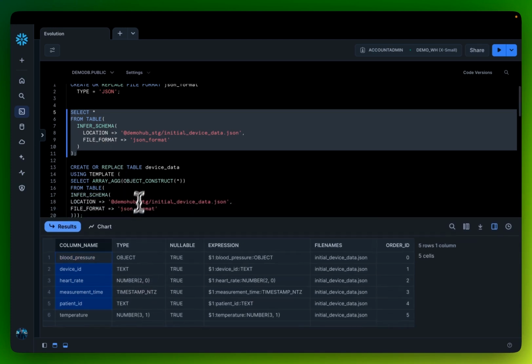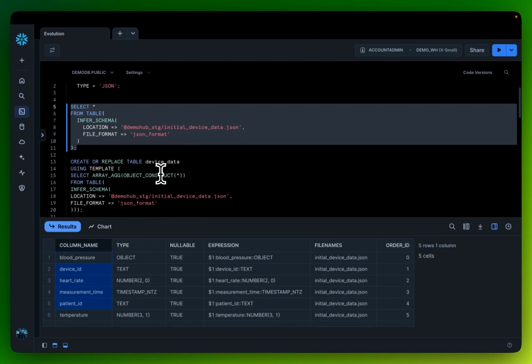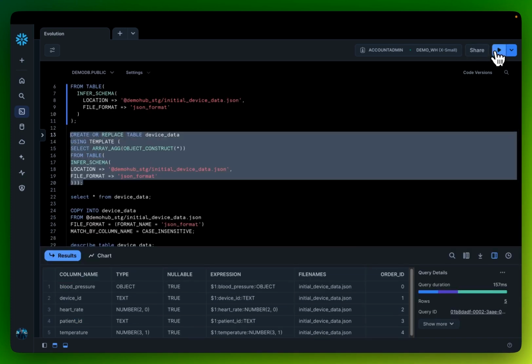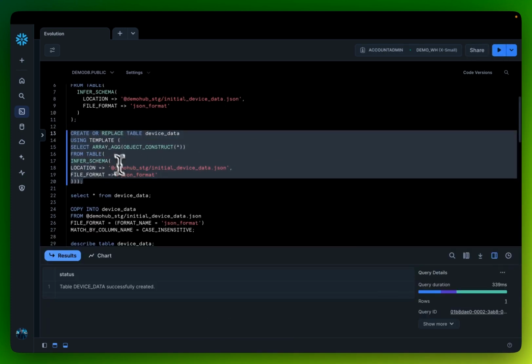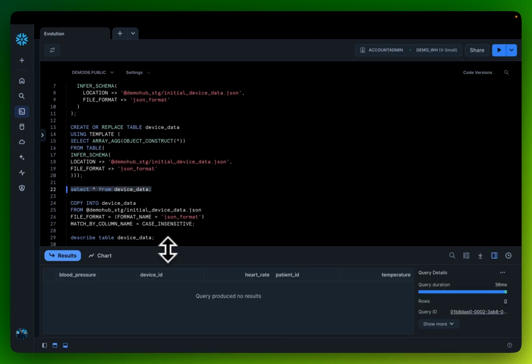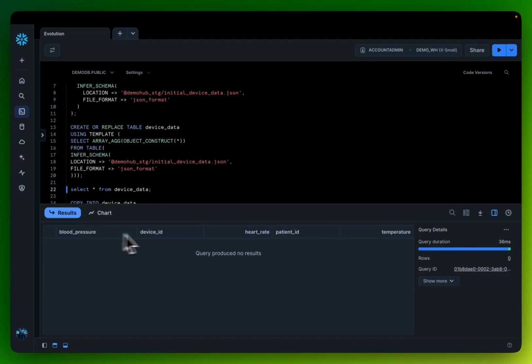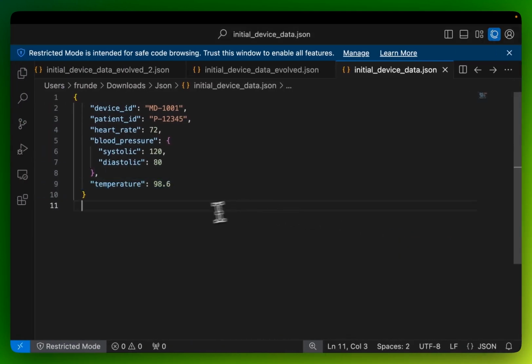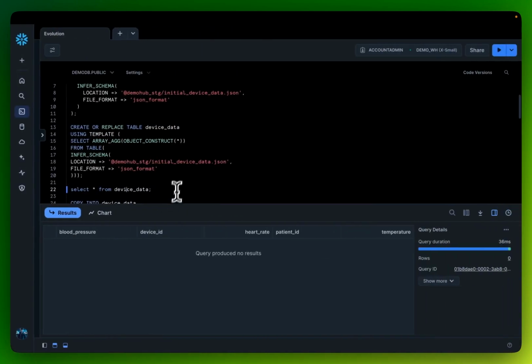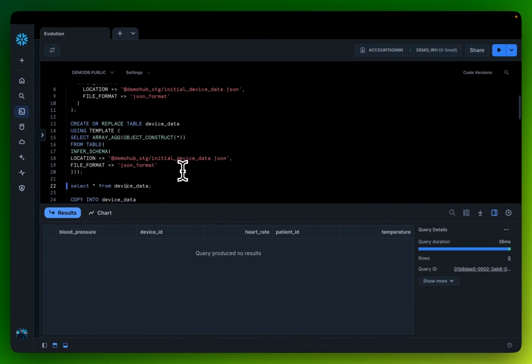Now, if you can infer schema, I'm sure you can imagine being able to use that inferred schema to create a new table. Create a new table called device data. The attributes for that come from the infer schema. It's going to take all the schema from this and create this table for us. Do a quick query of device data. We now have a table with blood pressure, device ID, heart rate, patient ID, temperature, which all comes from this file because we've inferred the schema for that. Really easy to go from your device data in semi-structured format and create a table on top.